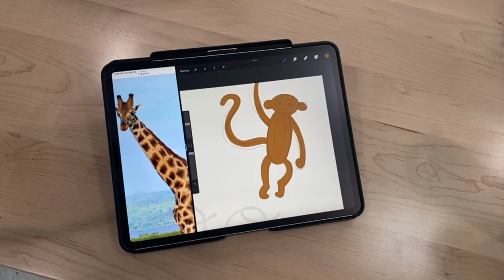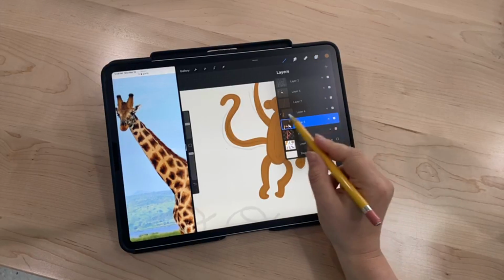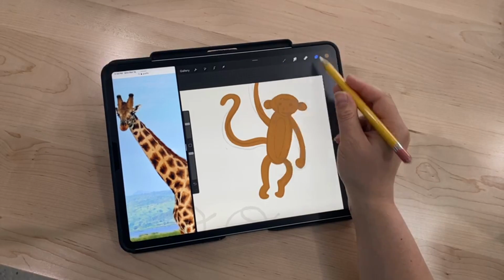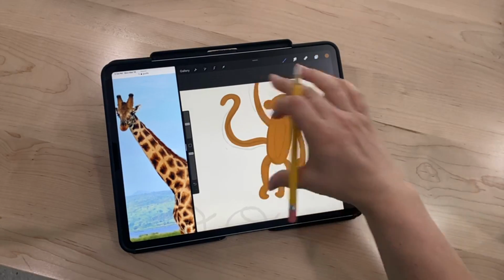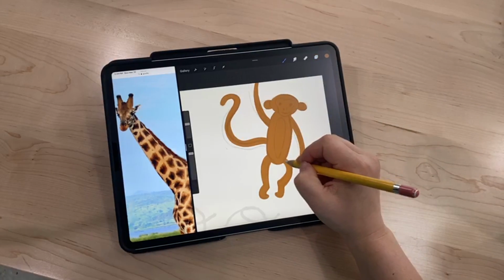Okay, so there is the monkey. I'm going to go into the layer with the clipping mask. So I had created this layer as a clipping mask for stuff that I want to draw within the shape that I've already drawn. Hold on one sec. There we go.